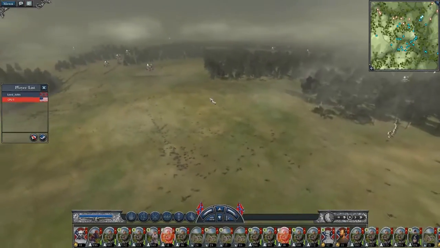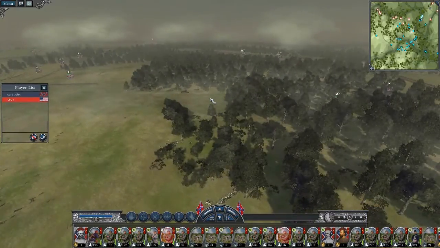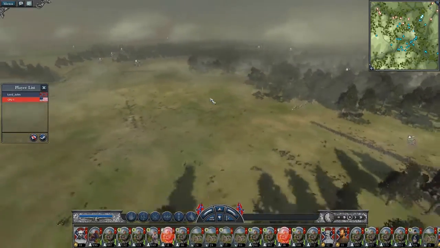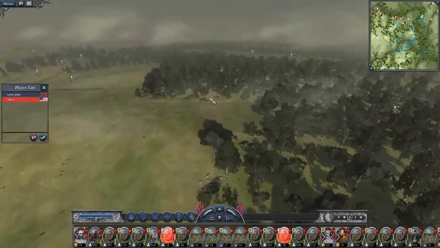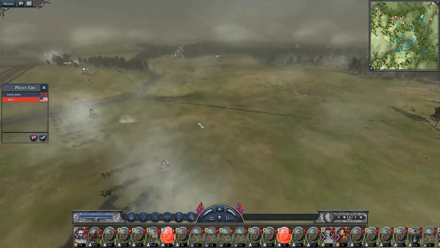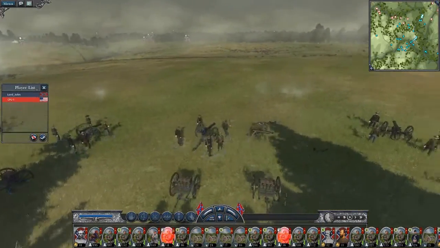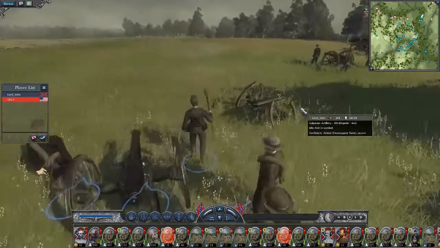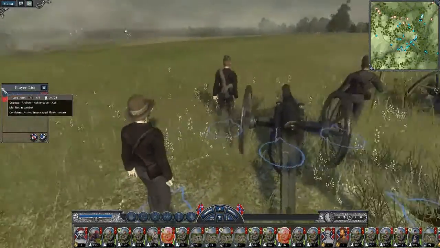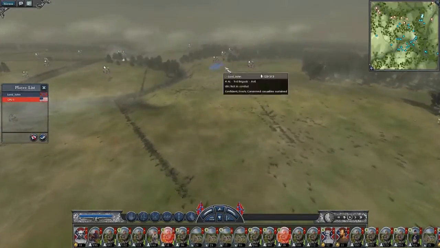It was some hard fighting. I don't believe we lost quite a few men, but not that many units actually routed. But we managed to completely rout the enemy and push them back to Washington. So yeah, here we go. Here's the battle, and let's actually go and look at the statistics, shall we?